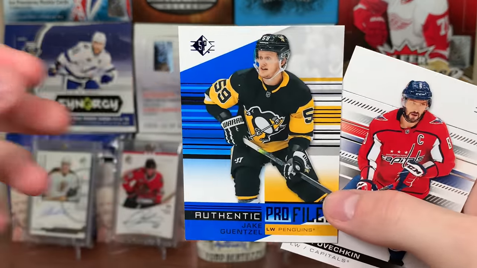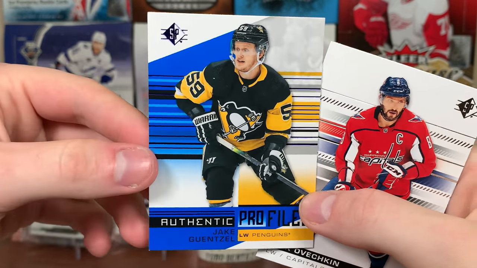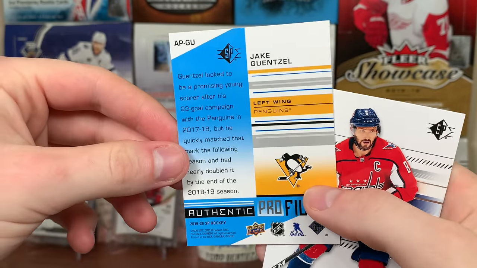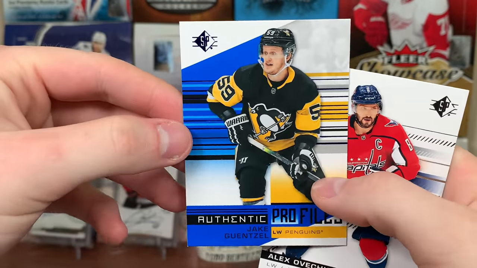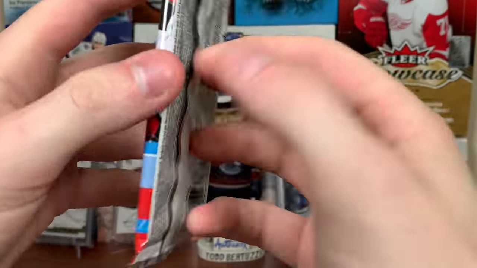Oh, there's a Profiles. Jake Guentzel. So it's the blue Profiles, and then it's got the Penguins colors on the right and the blue on the left. I kind of like that. Very colorful there. They wouldn't dare to do this in SPA, so. And there's Ovi. So yeah.